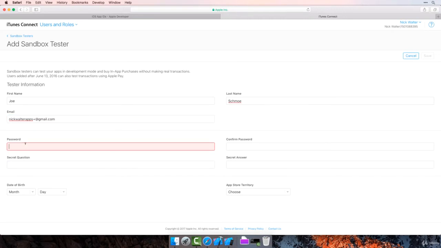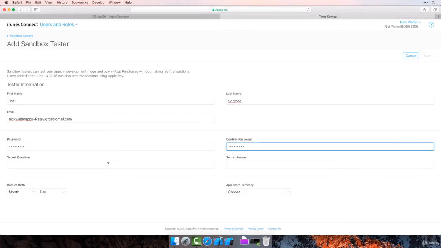So for the password, Apple has all sorts of requirements. I think you need a capital letter and a number and stuff. So I'm going to maybe do something like this. I'm going to do password1 and then an @ sign. I can't do @. Maybe password1. Let's just see if Apple is okay with that. So I'm going to copy this, paste it there, paste it here.